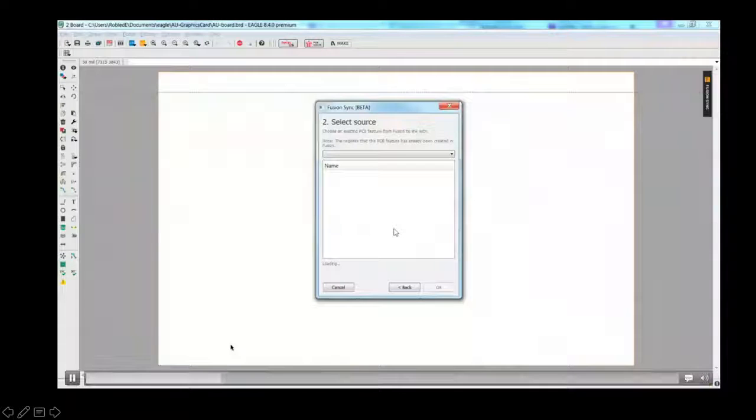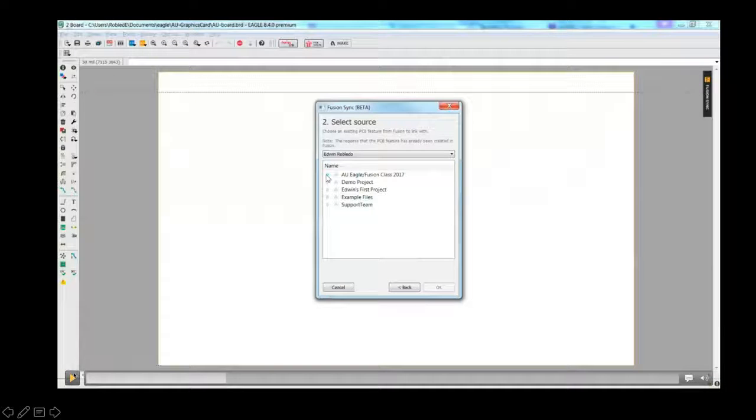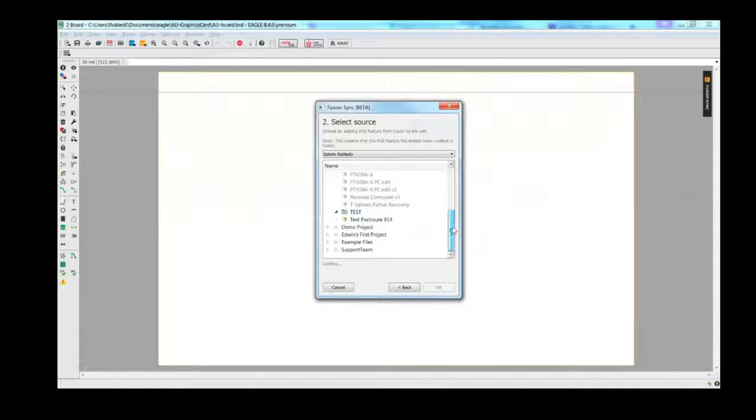So now what we're going to do is launch Eagle, and Eagle doesn't know about that outline yet. So we're going to fire up Eagle, hit the Fusion sync button. That will let me navigate through the different folders and directories that I have. That way I could find that PCB body that Paul created in Fusion 360, and I'll go ahead and pull that in. And this is how the process goes. So I'm going to go ahead and navigate, find that body that he defined.